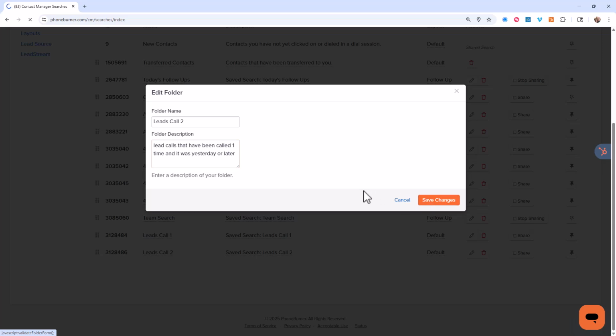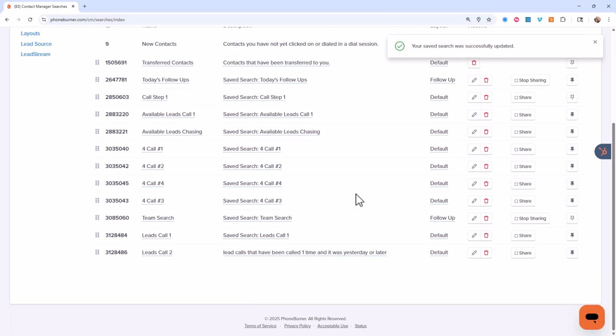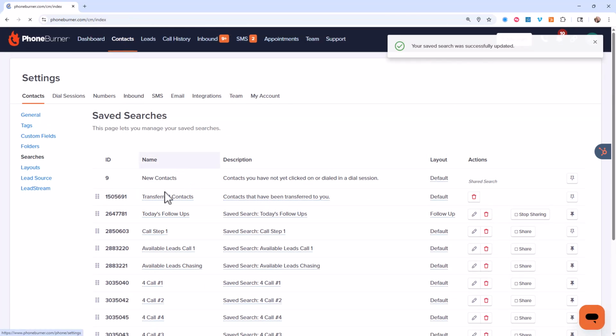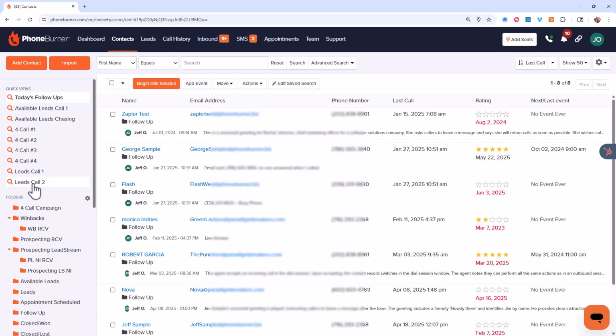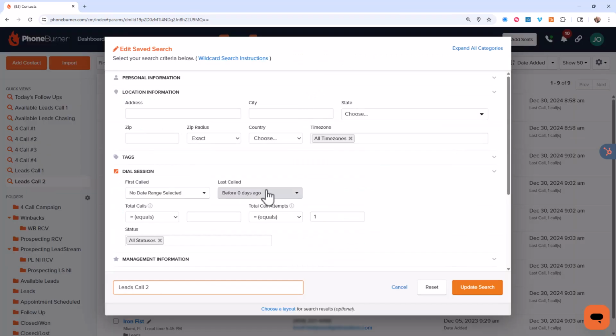Save changes. And there we go. So let's go back to contacts. Now if I mouse over this, I'll be able to see what this save search is all about without having to click on it and edit it to review what I've done there. So descriptions can be handy if you go and update them. You just have to go in and update them after the fact.